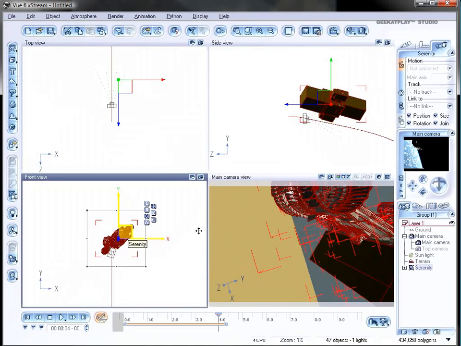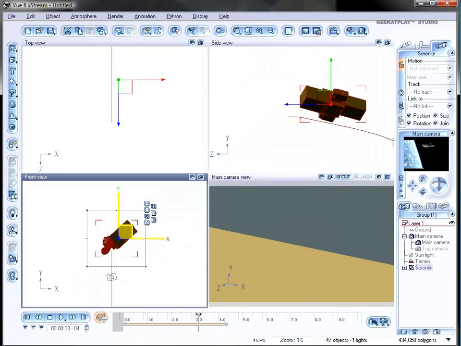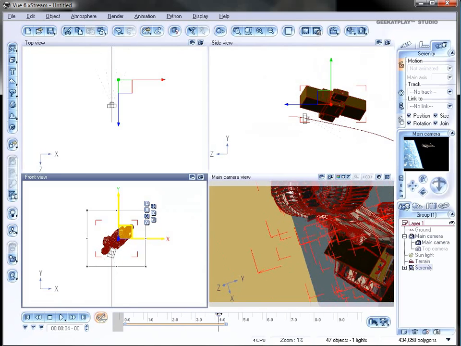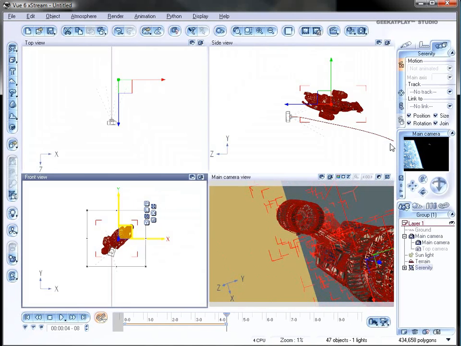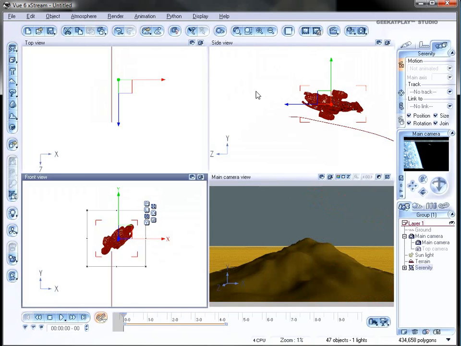So let's preview. Okay. This one is a little bit darker. So what we're going to do, we go right here and add light.